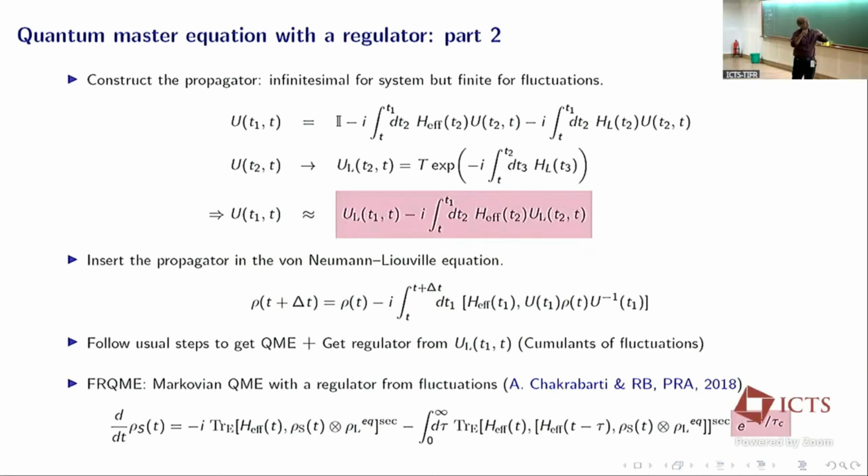And after that, it is the usual steps, in the sense that we use the cumulant expansion of this combination of U_L. That gives us a kernel. This kernel is essentially coming from bath fluctuation, and this kernel regularizes any kind of divergence that may appear here. So essentially, this is our master equation, where we have all Hamiltonians in the first order.